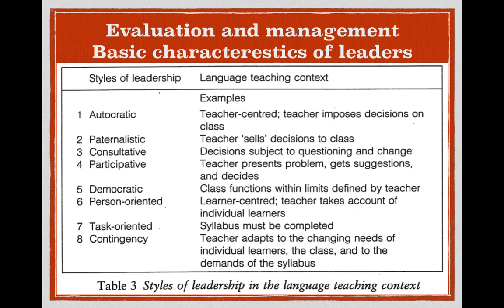So the first one, autocratic. Yes, it is autocratic. So teacher-centered, teacher imposes decisions on class. Now, maybe you have studied business management. There are two main approaches of management: the autocratic approach, and the democratic approach. The same thing applies to teaching. Autocratic means top-down. Decisions are taken at the top, and then they are imposed on the employees to execute them. So the teacher is autocratic, teacher-centered, imposing decisions on class.